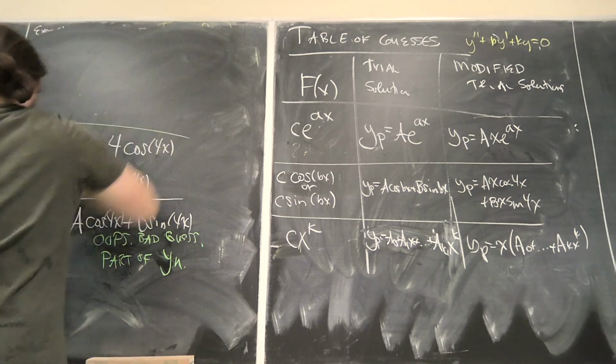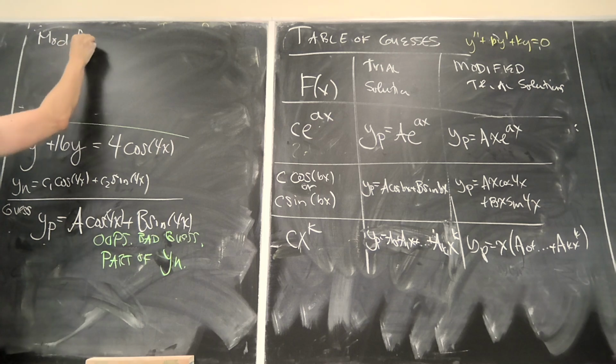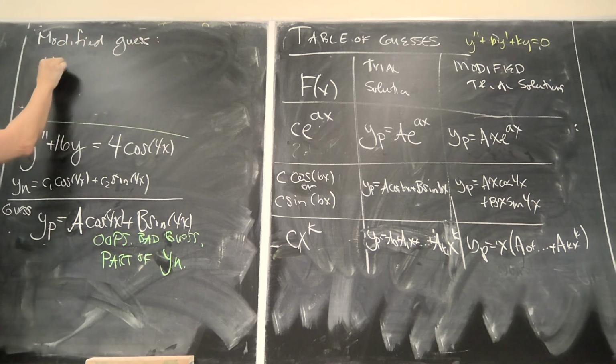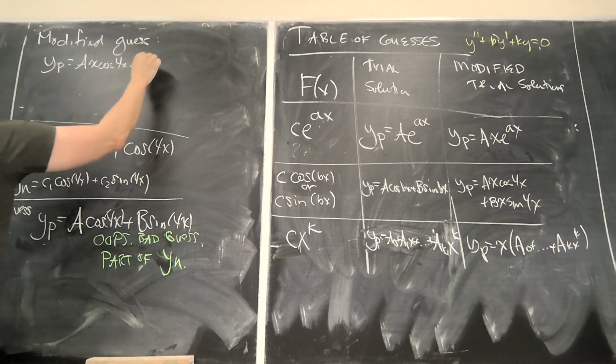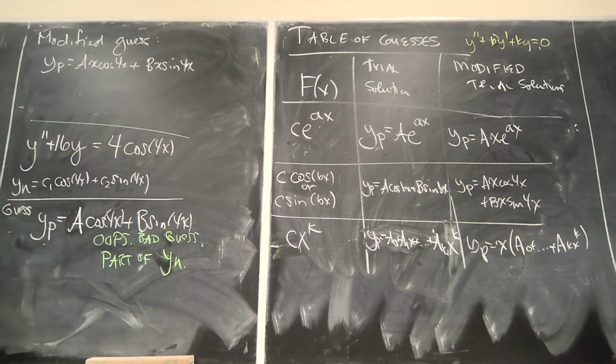So our modified guess is going to be y particular is equal to ax cosine of 4x plus bx sine of 4x. And those are not part of the homogeneous solution, so those won't get destroyed. And maybe, I have suggested this, and I'm going to do a bunch of math on the board now, and if this wasn't going to work, that wouldn't be justified. So by the logic of math professors, this must be the way to do it.